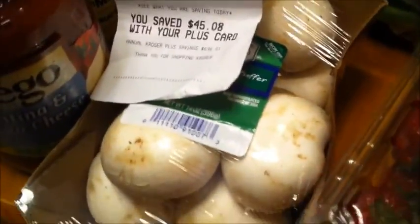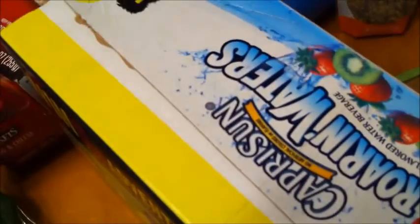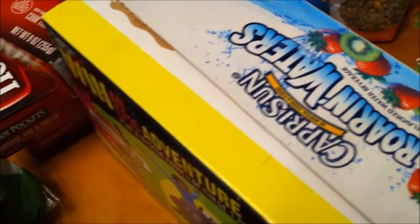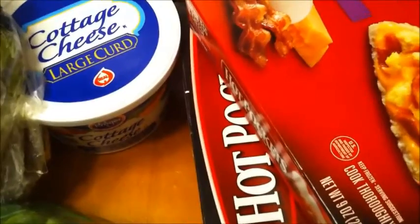There was a paper coupon for this product — I forgot it was in my pocket; it's 55 cents off and this is $1.99, which made it about a dollar forty-something. Mushrooms, of course — you always have to have mushrooms — some strawberries, bananas, corn on the cob, sugar snap peas, and large curd cottage cheese. These here had an e-coupon on Kroger.com for a dollar off; they're $1.99, so that made them 99 cents.